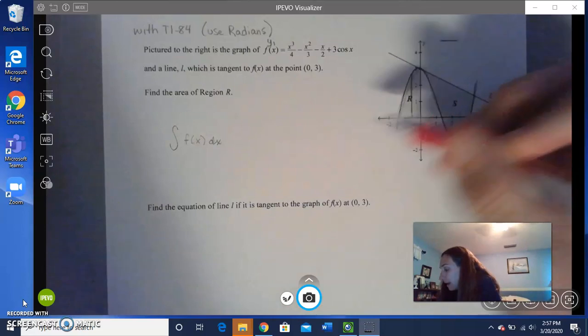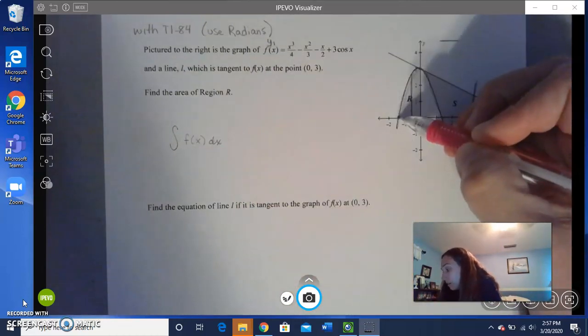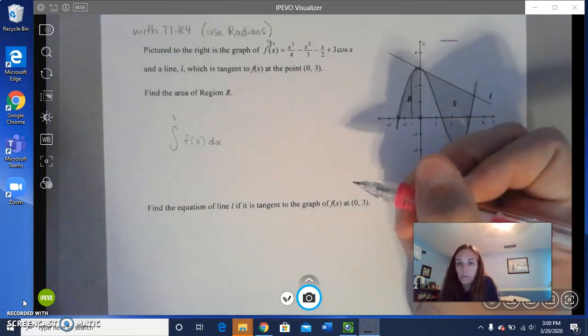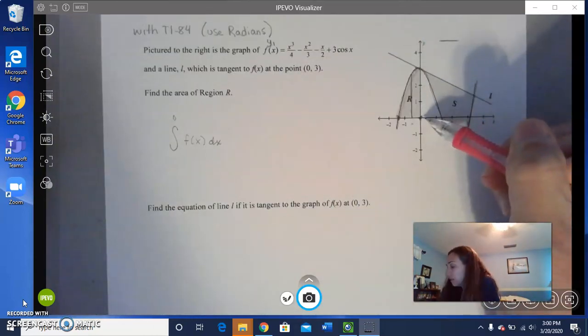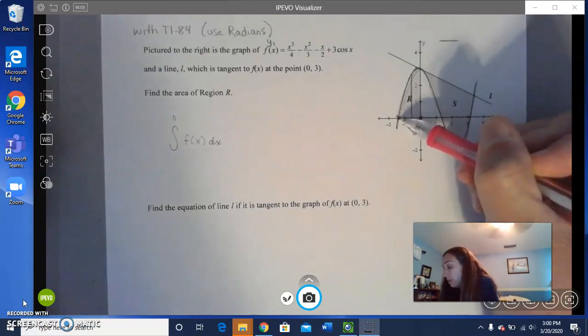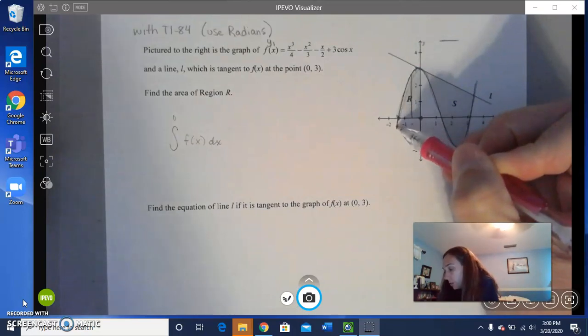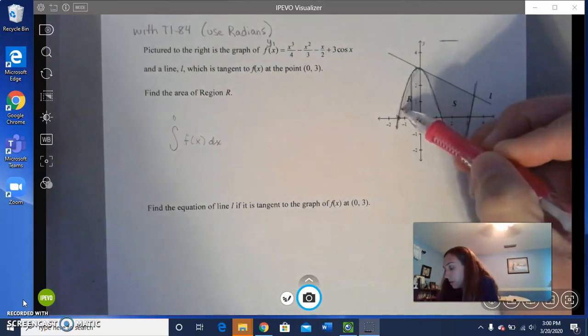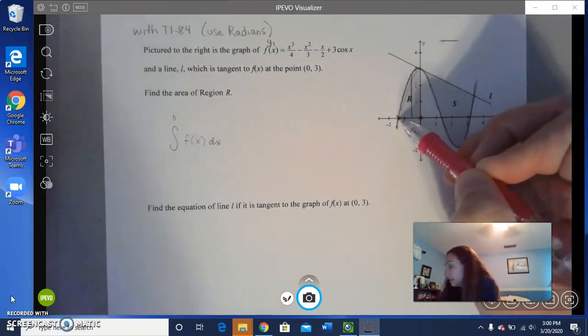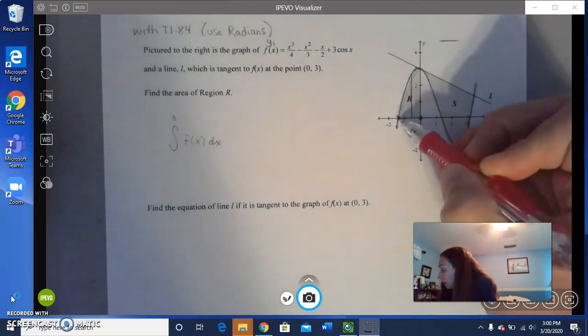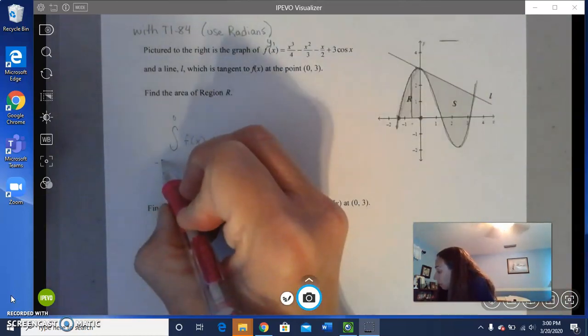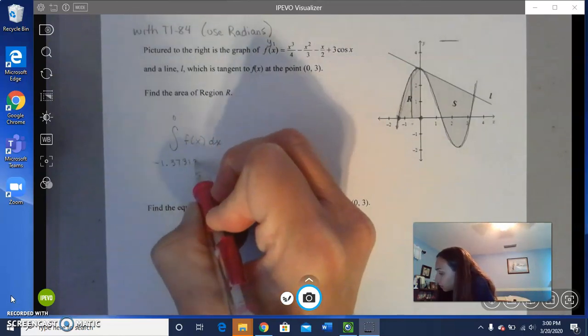And because it's the dx, my bounds on the interval are going to be x values. It's going to be from this x value to this x value. Well, clearly the one x value is going to be at 0, but how do I find this other x value? Well, I need to use the features on my calculator of going to second calculate. Option number 2 is going to be 0. So if you go to second calculate 0, you can set a lower bound when your cursor is below, and then an upper bound when your cursor is above, and then a guess, and that should get you an x value for the 0, this point right here, which comes out to be -1.373122.